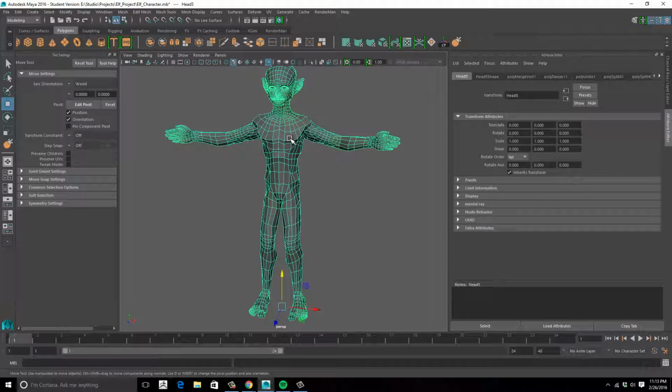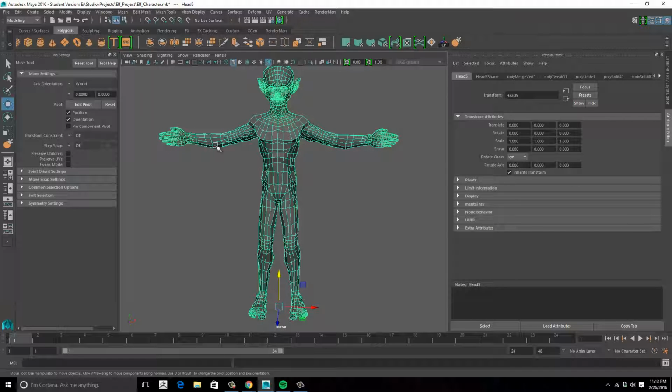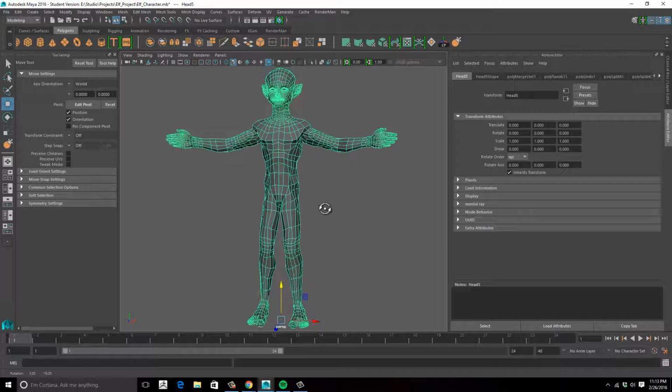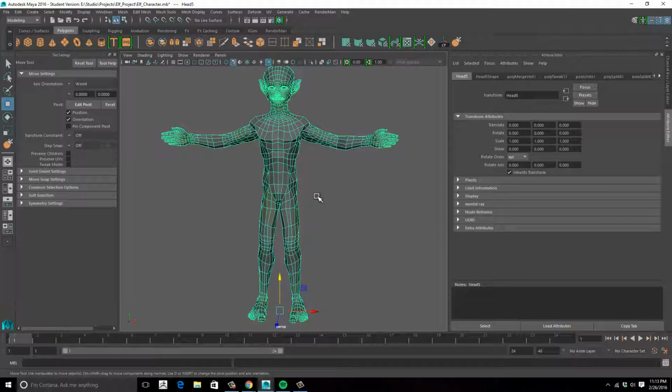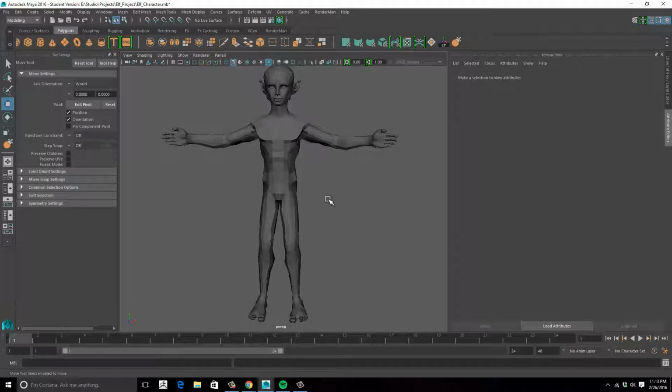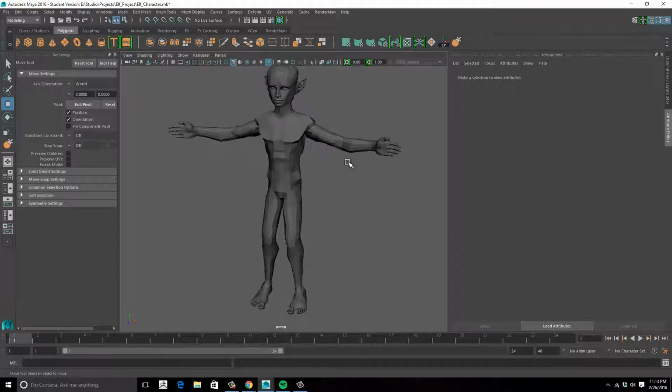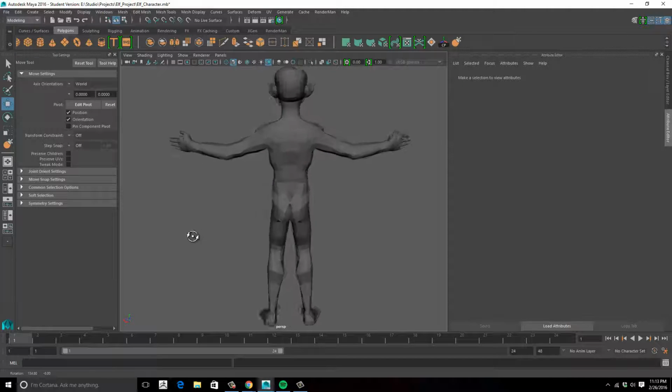So what I just did, where I joined the two halves together, I'm probably going to delete that and do that again. I generally do that multiple times when I'm working on a character. I'll join them together and have a look at it, and then I see things that I want to change, and then I'll change them.